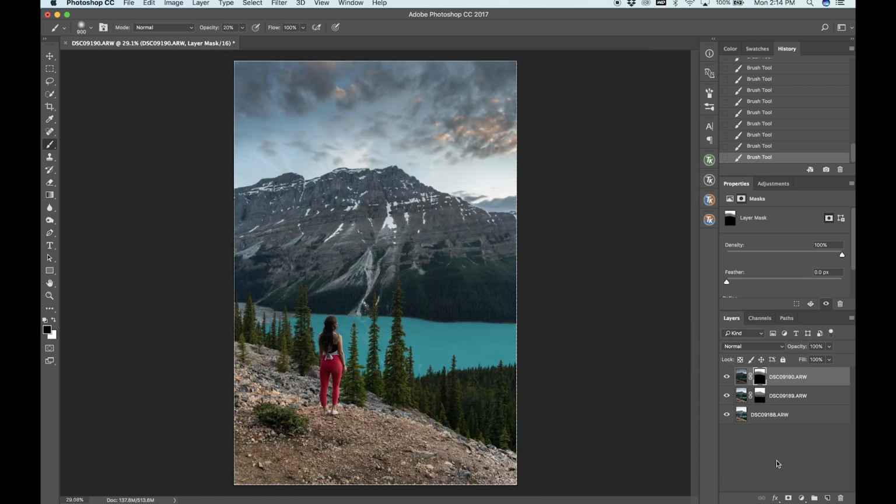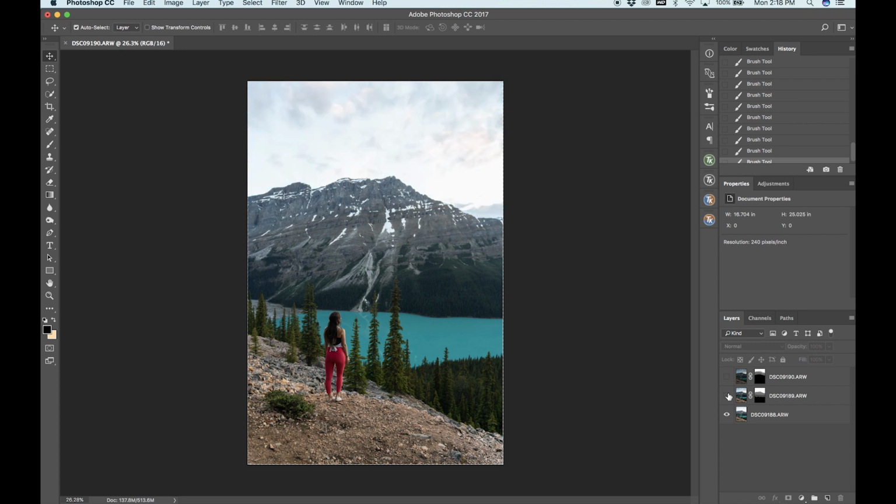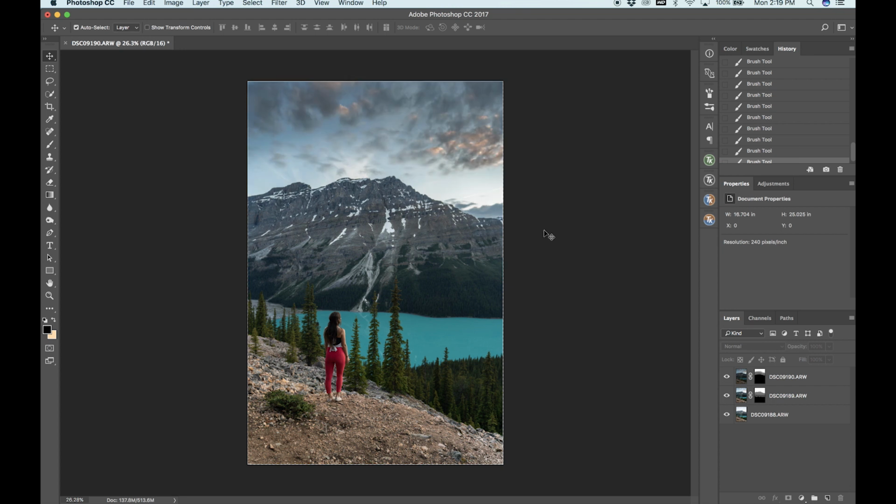Alright, I think that looks much better. So now that we have all three of our layers blended seamlessly together as if it were one single exposure, now I'm going to show you the before, our lightest exposure. Then we brought in some of the midtones. Then we have our sky exposure, and all of them are blended very well.